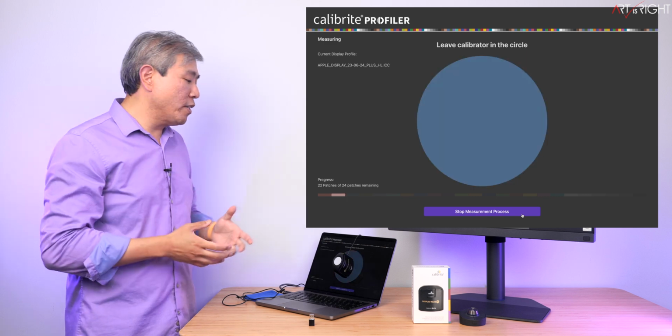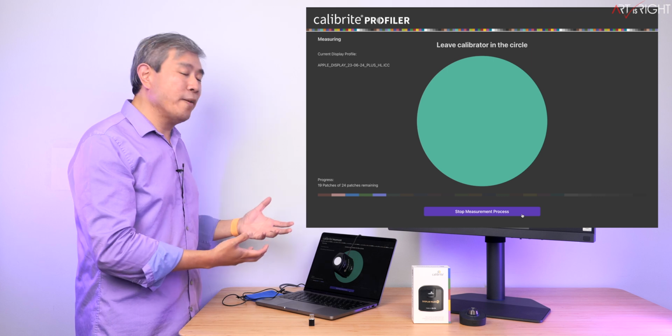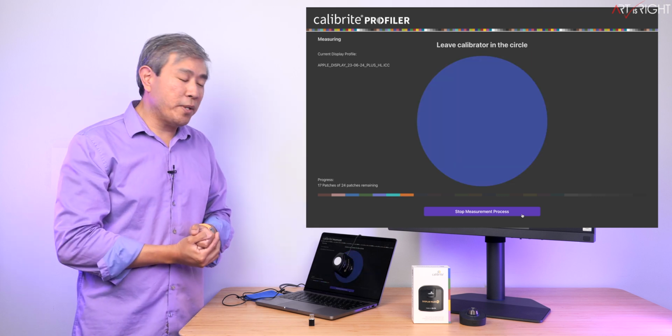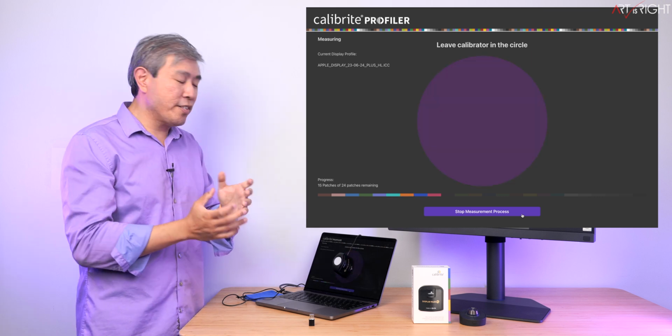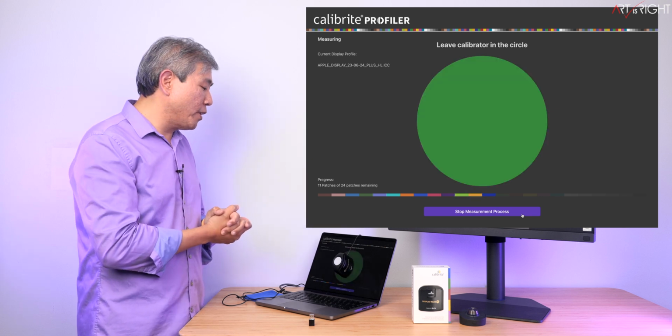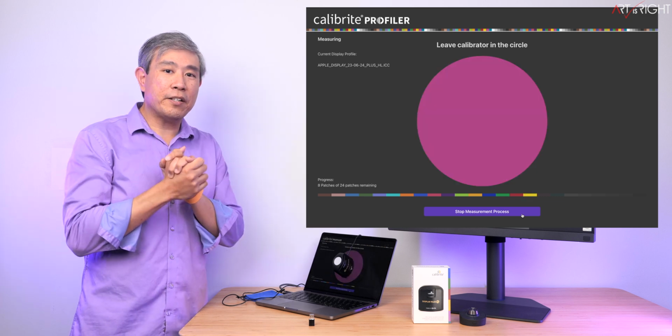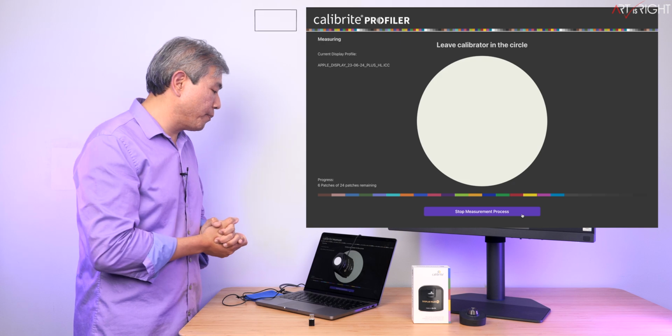One other thing I also want to mention is that when it comes to these laptops with the Liquid Retina XDR display, I have done extensive guides on how to do a fine-tuned calibration or white point fine tune on these displays. I am working on that new guide right now with the Calibrite Profiler, and I'll have that release soon.